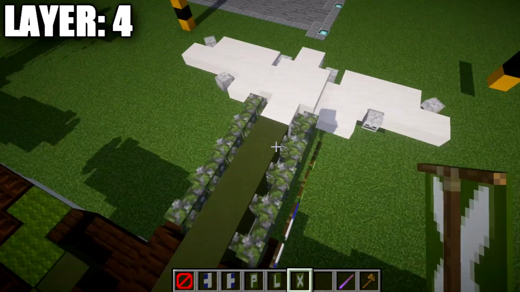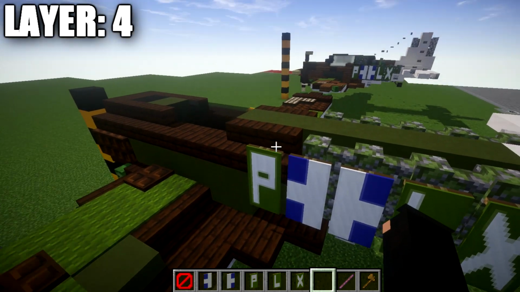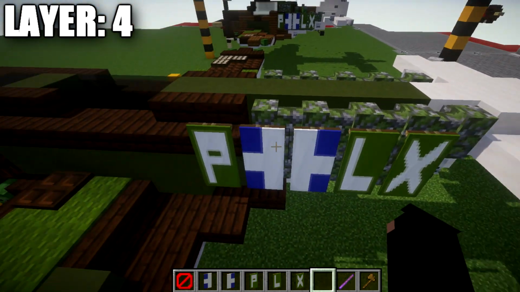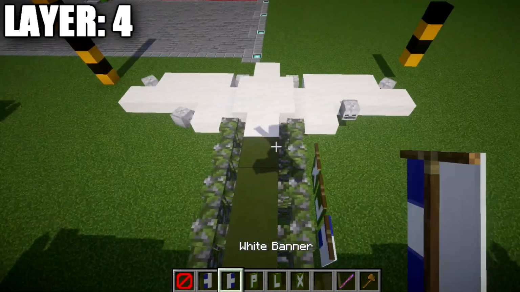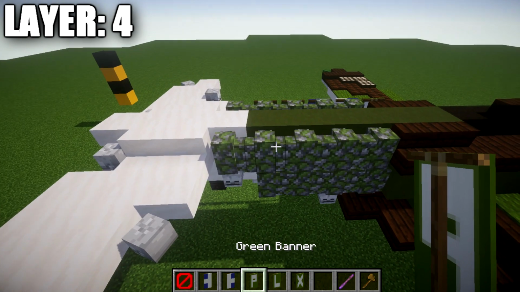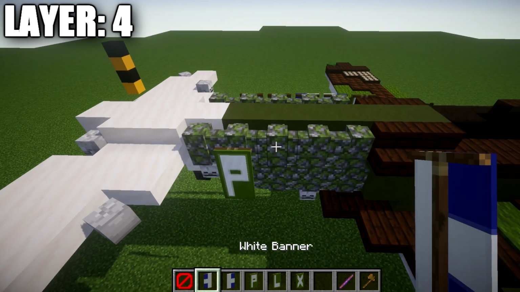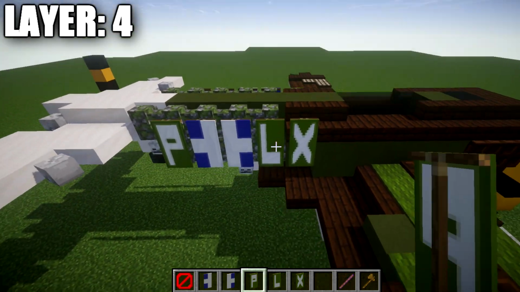Now, we want the text to read left to right. So we're going to start over here on the left side. We're going to place down our first letter on this dark oak wood stair. We're going to place down these two banners, just like that, and then our two letter banners. However, over here on the right side of the aircraft, since we do want to read left to right, we're going to place our first letter on this mossy cobblestone wall, our two banners like so, and then our last two banners like that.